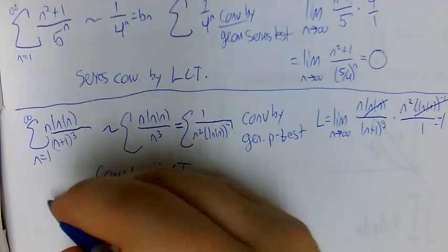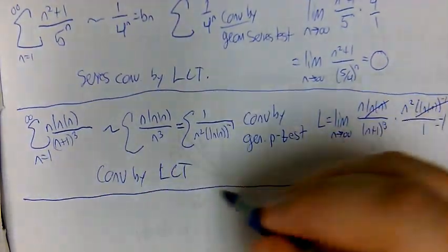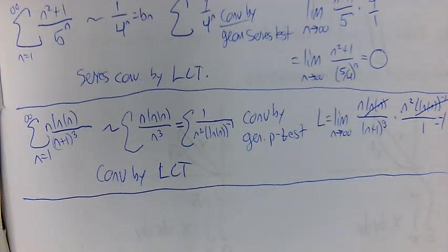I'm not sure if I mentioned this in class or not. If I didn't, I probably should have. The limit comparison test is more or less the glue that holds all of these series tests together. Kind of like the chain rule with derivatives and u-substitution with integrals, the limit comparison test gives us a lot of flexibility when it comes to these series tests.